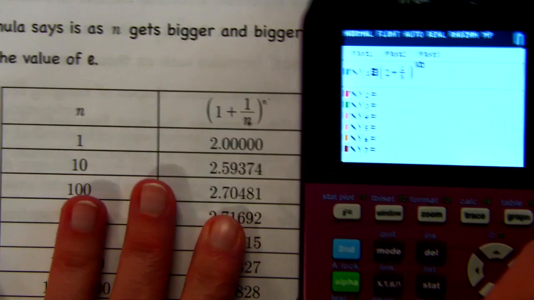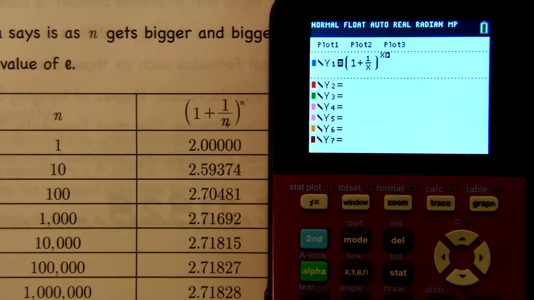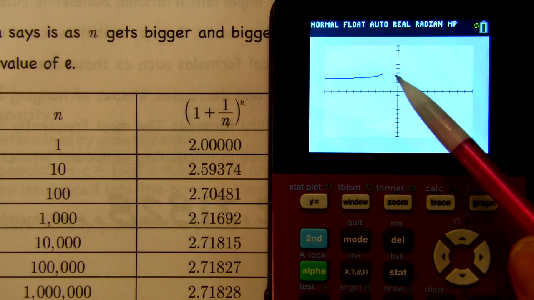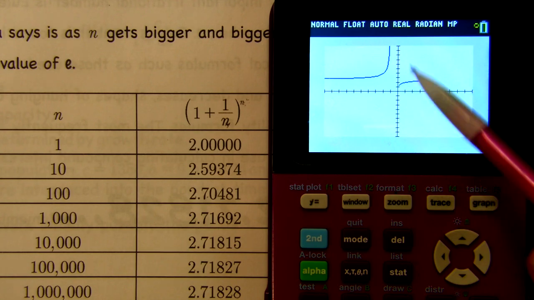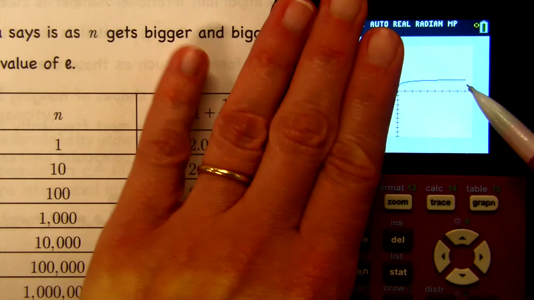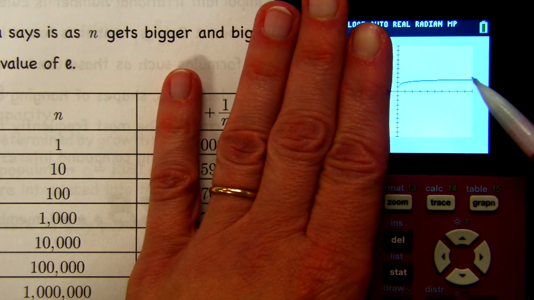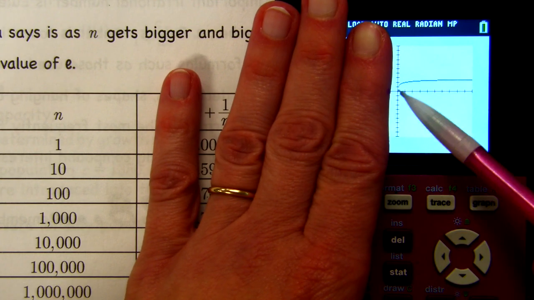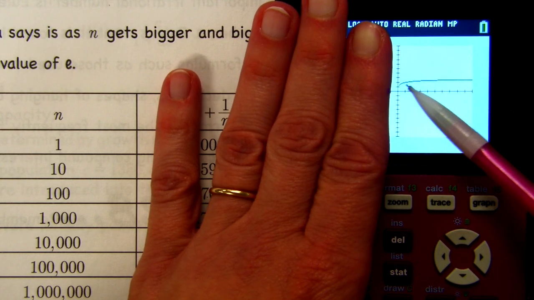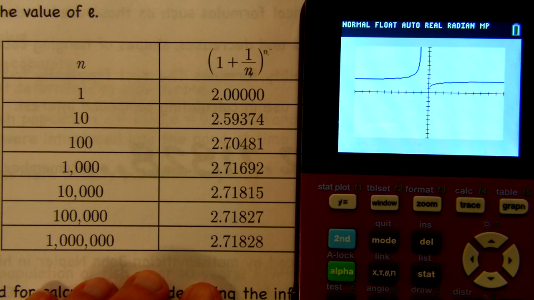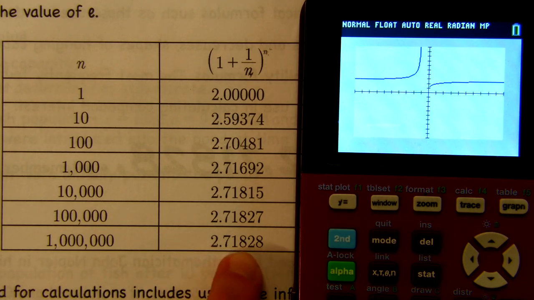So then what we can do with this is a couple of things. We could look at the graph. If I look at the graph, what you're going to notice is it kind of looks like a straight line until, whoops, it's not. And then it kind of jumps a little bit. This is your positive half where we would be looking at things like interest rates. It's growing, but it's growing slowly. It's kind of like the inverse of an exponential. It grows fast and then it kind of levels out. So basically, if I start adding interest every minute, every second, every nanosecond, eventually I'm not going to add a discernible amount of interest and you're just going to be paying the same amount. And that's where this comes out.